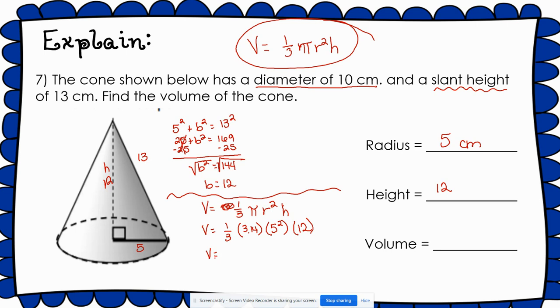Well, then we're just plugging all of this into our calculator. So we know that, first of all, our 5 squared is 25. And what we can do is multiply 3.14 times 25 times 12. And you can multiply that by 1/3, or you can multiply all these together and then divide the answer by 3. Either way, you should get the same answer. So we're going to get an answer of 314. Now remember that volume is always measured in cubic units. So since these were centimeters, we're going to say that it is centimeters cubed. So the volume here is 314 centimeters cubed.